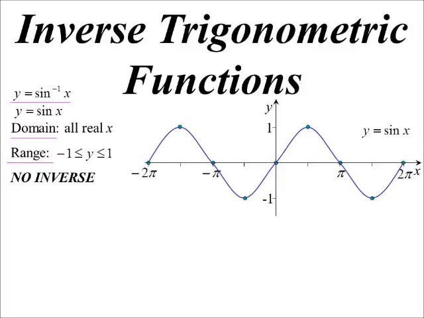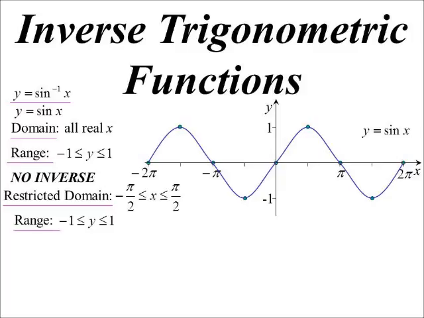The piece I'm going to choose is between -pi/2 and pi/2. It'll get 0, which we want. It'll get positives, which we want. It will get the whole of the range, which we want. So our range remains at -1 to 1. So our new curve, inverse sine of x, will have a domain between -1 and 1, and we'll have a range of -pi/2 to pi/2.